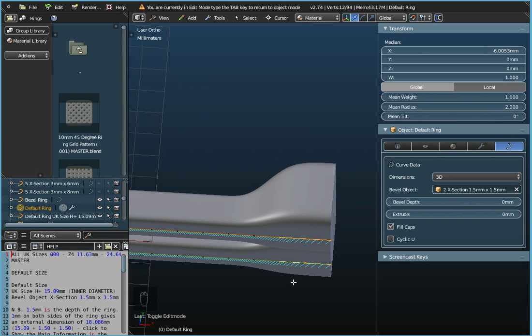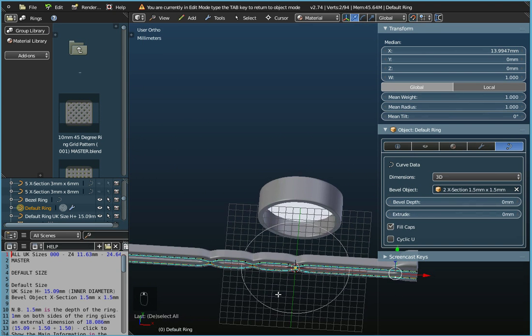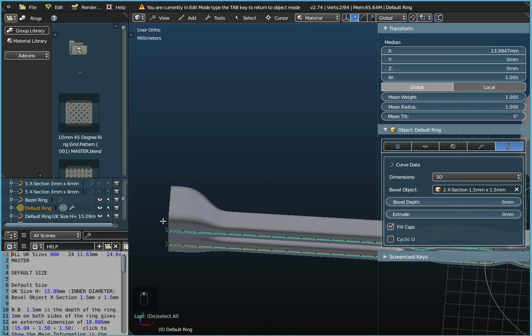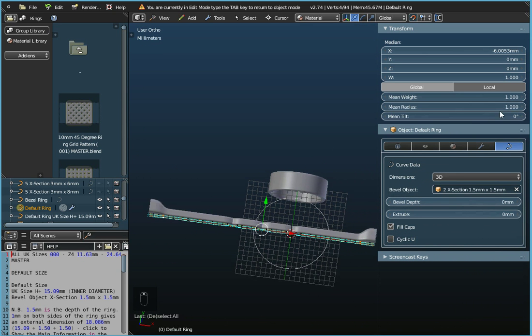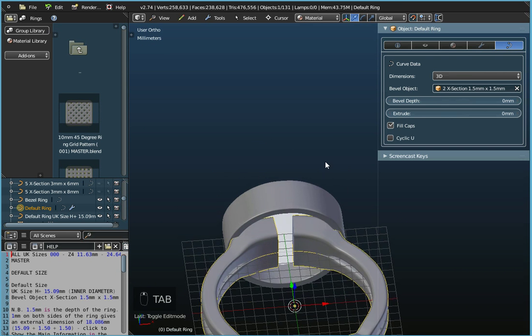So I'm going to press A to deselect, and I'm going to highlight those 2 control points at that end. And we've done the 3 at the end, and hold down the shift key and highlight those 2 control points. So we've got 4 control points highlighted, and I'm going to set their radius to 2 like the other one, and then we'll press the tab key and see what happens.